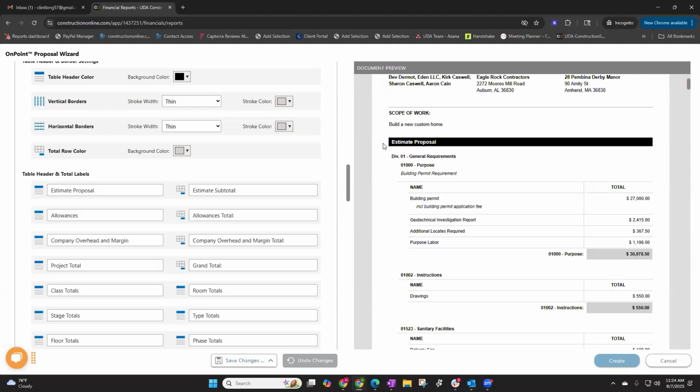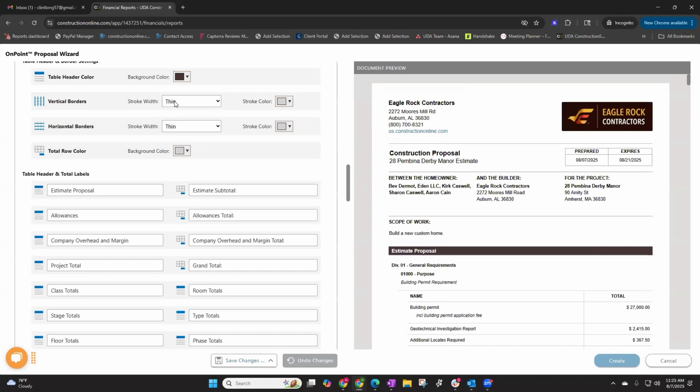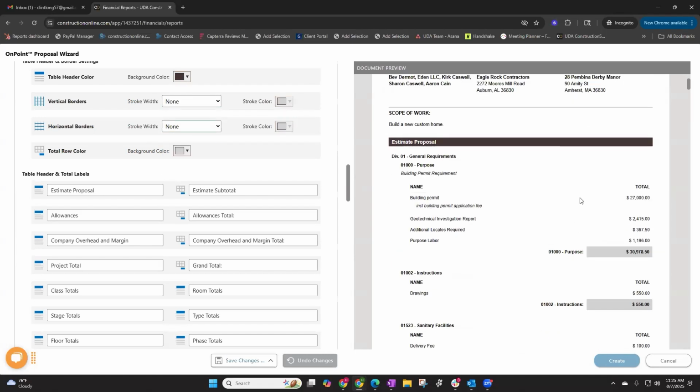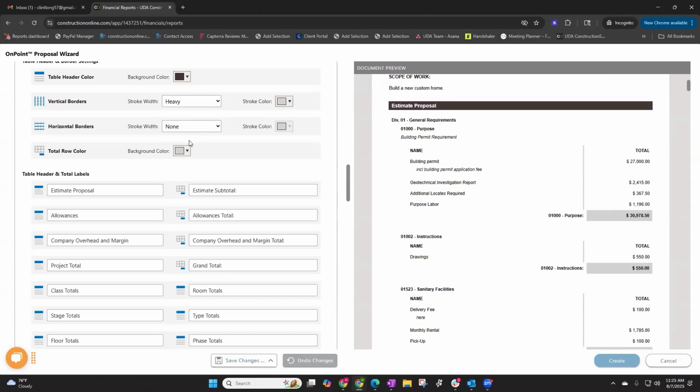Yeah, so you can go through, and anytime you're looking in this branding, that's where we really start to customize those branding options and make it look more realistic to your company and your aesthetic. So, for example, if I wanted to adjust the color of my column headings, I can go in and see that the table header has been updated to the same brown right here. I can also customize any of my borders. If I do not like the border look, I can remove that, or I can make them really heavy, whichever I prefer. So you get a lot of customization there.